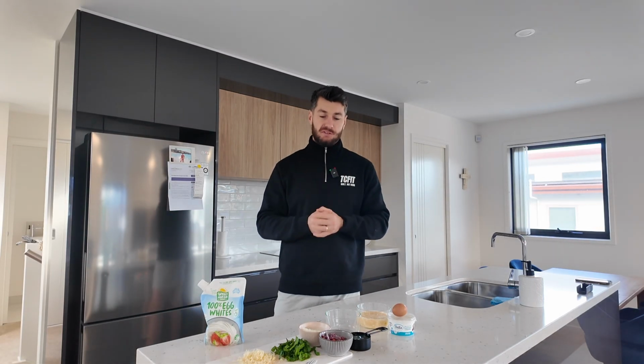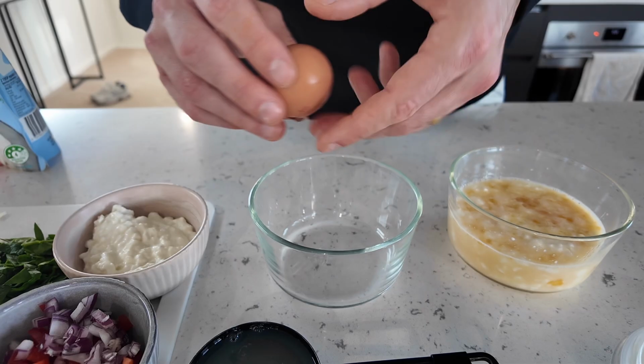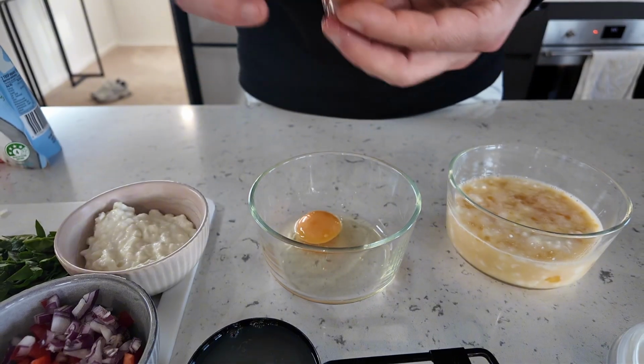All right, today we're back in the kitchen and we are making a high protein breakfast frittata. This is so simple to make. It's only got 4 ingredients. Let's get into it. So to begin with, just crack your 1 egg straight in.